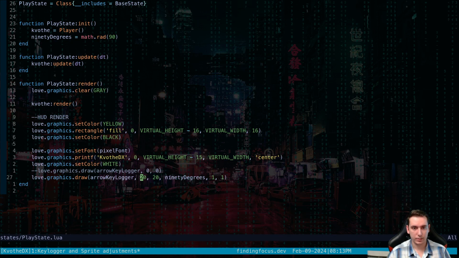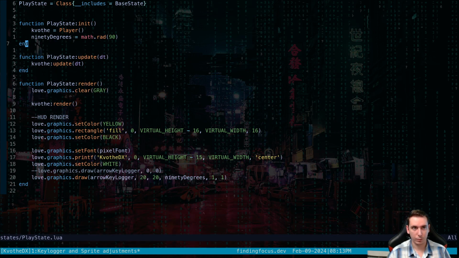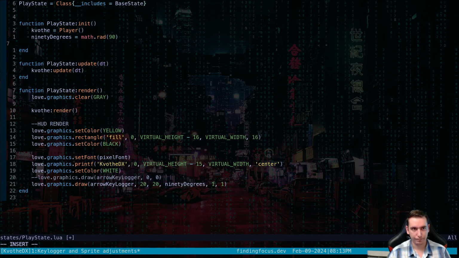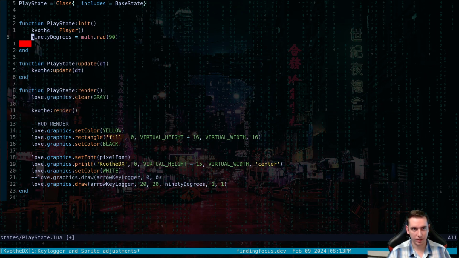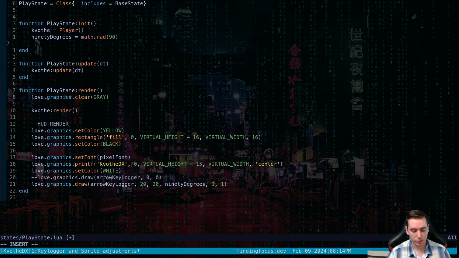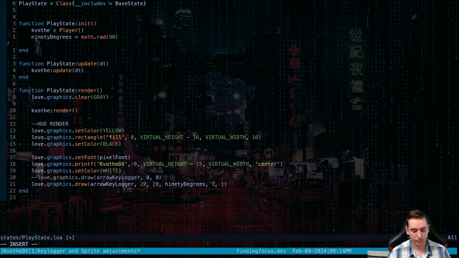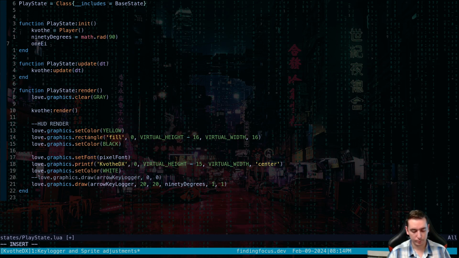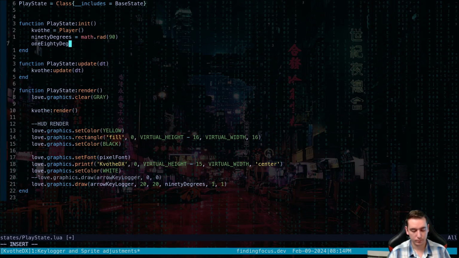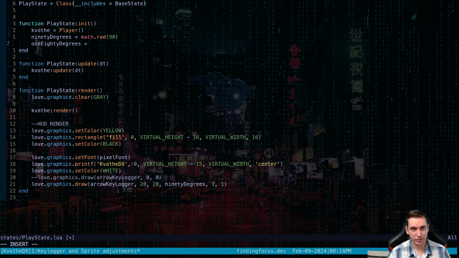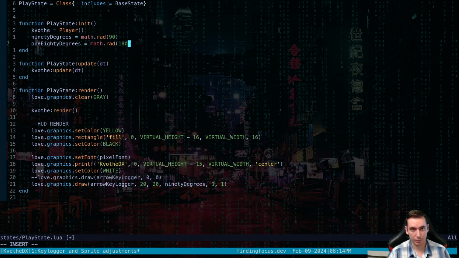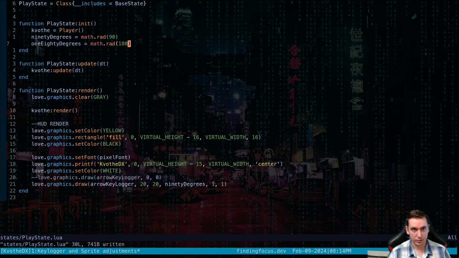So I guess we got to make our other ones. We got to make a 180 degrees, and instead of calling it right, because it's the right arrow, I guess we do want to call it what it is. We kind of want to be descriptive.